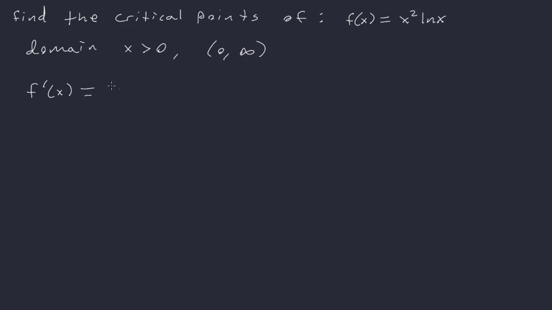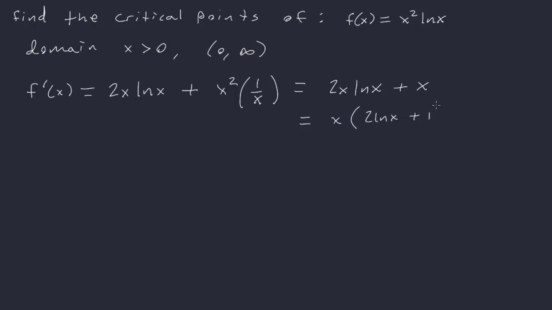So for x² ln x, we're going to have 2x ln x, the derivative of the first, second guy left alone, plus the first guy left alone and the derivative of the second, which will be 1/x. All right, so this will be 2x ln x + x. Now, one thing to note here, we can actually factor out an x to get x(2 ln x + 1) if we want.